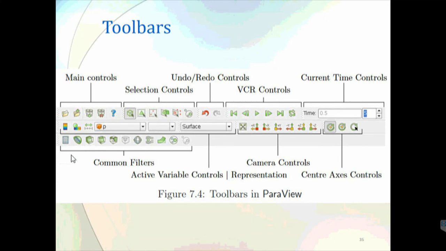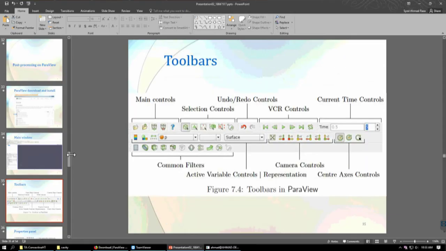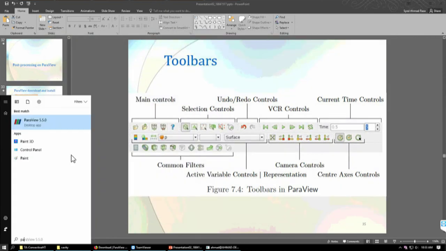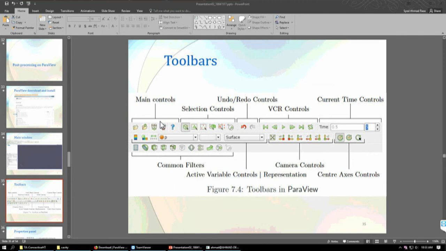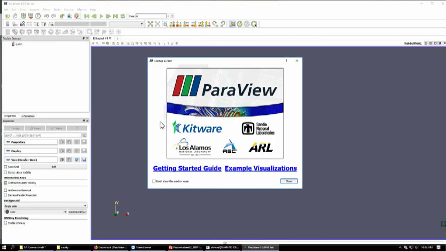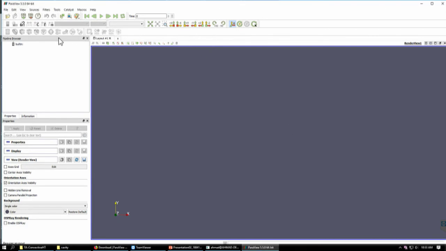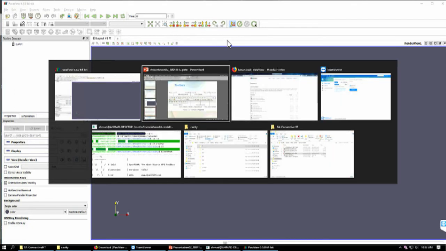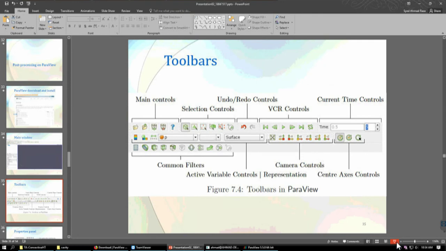Moreover, let's just launch ParaView, because I want to show you that if you hover over any icon, ParaView will also display a brief description of that icon. So even though the descriptions of the icons are not given here in the toolbar, by hovering over different icons, you can have a brief description like this. Okay, so don't be afraid to experiment around with your installation. Going back to our presentation.